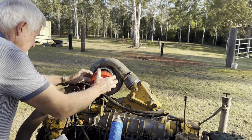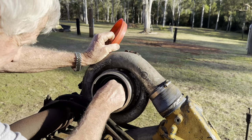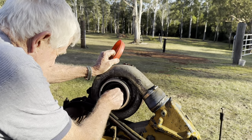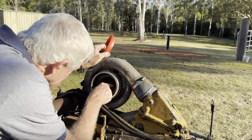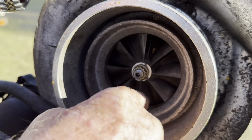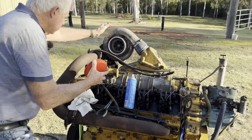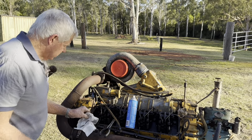if I can get it off. Yep. And see if the impeller has got any play in it. That feels pretty good. And I can't make the impeller touch the housing, so looks like the turbo, and there's no big gouges on the blades where bad stuff has gone through. So that looks promising, and it's been sealed up, so someone's obviously tried to keep the dirt and the hornet's nest out of it. So that's a positive.